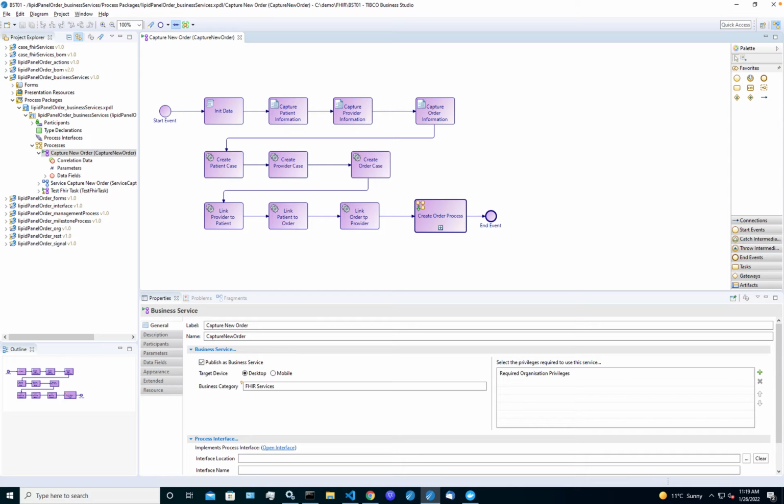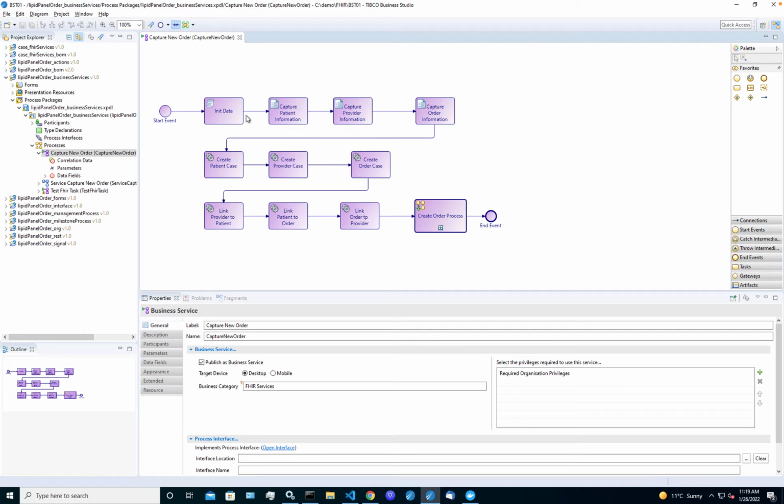Let's look at business services. Business services are used to capture new cases to trigger long-running processes, as an example. So a business service is a special place, which I'll show you in the work manager, where you can trigger them. You can also trigger them from a basic URL, or you can trigger them from a REST API call. So let's just look at this one.